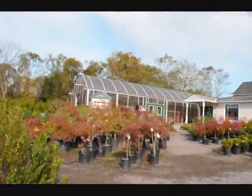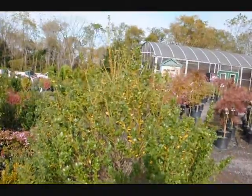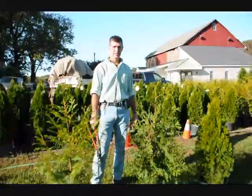And you can see over here, here's a holly, and you can see some of the yellowing there, and that's doing the same thing. It's got some needle loss. Nothing to be concerned about.